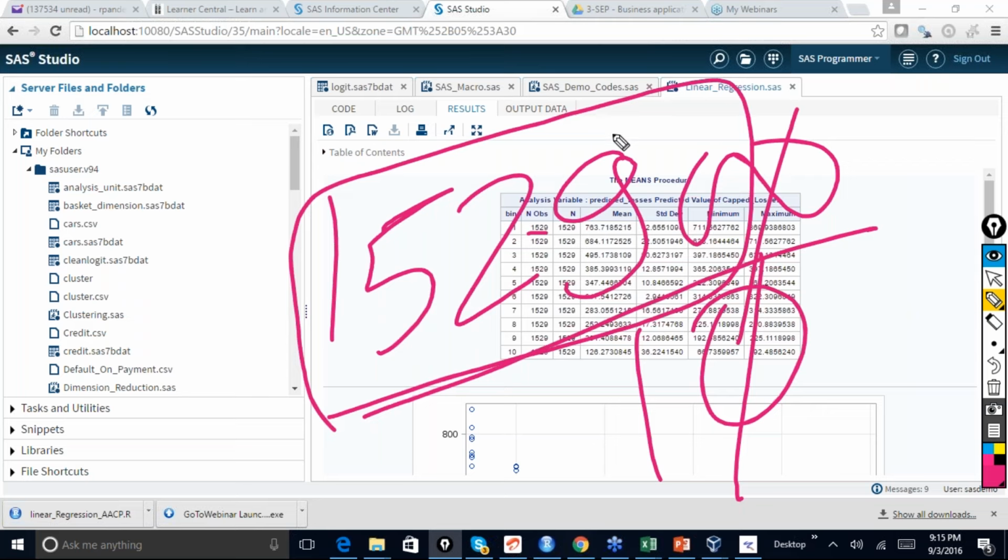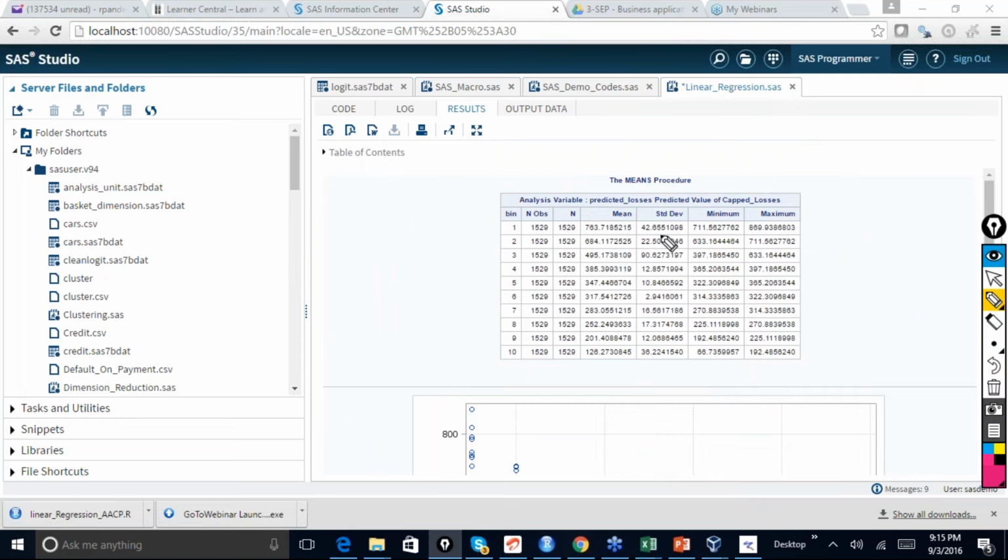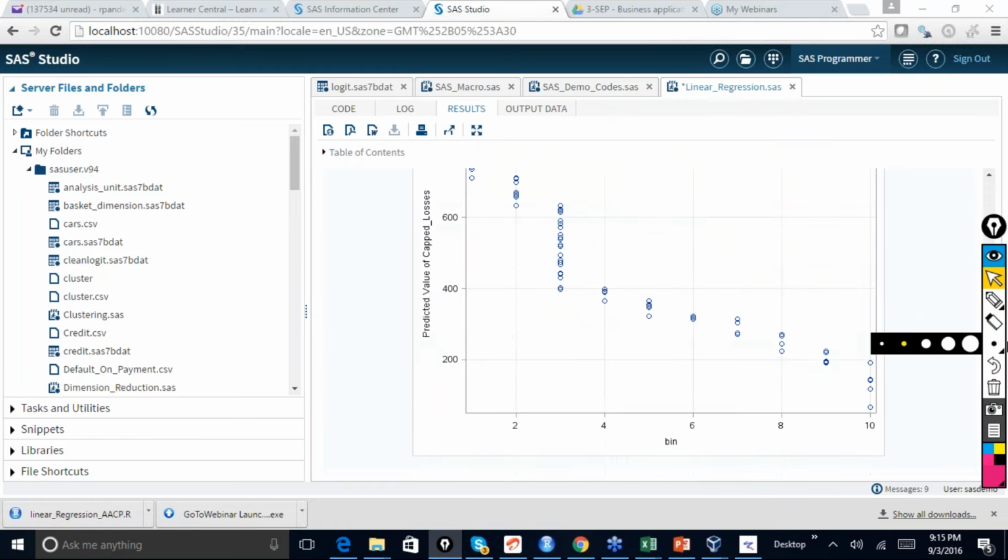And it gives you the mean of the predicted losses, standard deviation, minimum and maximum, and it basically plots it over here, right? And this is how you will be doing that.